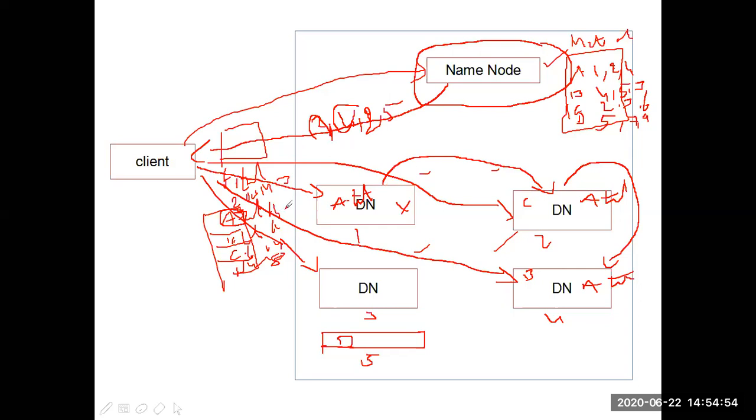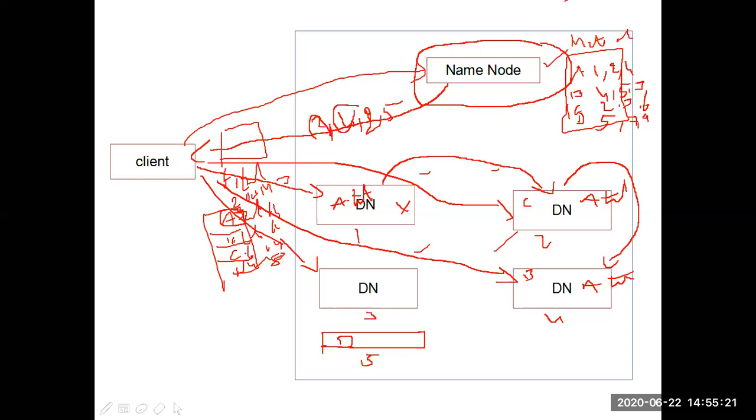For preventing the loss of data when data nodes fail, for each file it will internally maintain 3 copies in 3 different data nodes. So that even though any particular data node fails, no problem at all. The file is still available in 2 more copies. Clear? Like that, it will maintain the reliability.